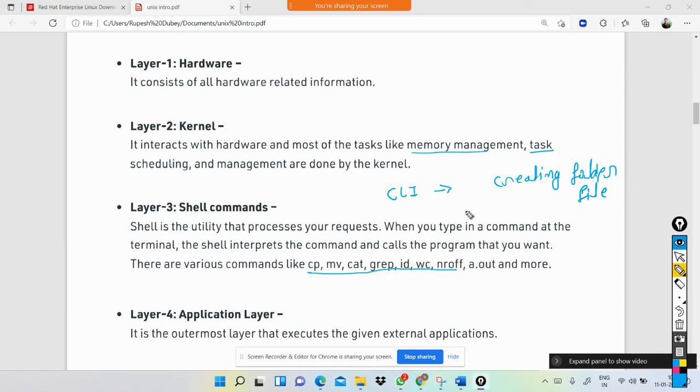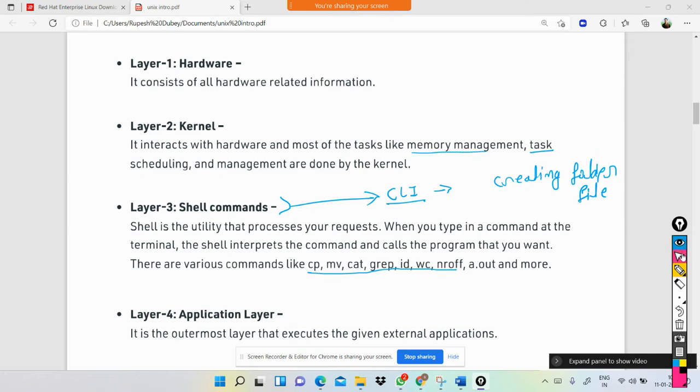So how can we do this using the CLI, and who is going to manage it? The shell command. Means in the shell we can run any kind of CLI commands or any kind of access regarding creating files, disk and memory management.